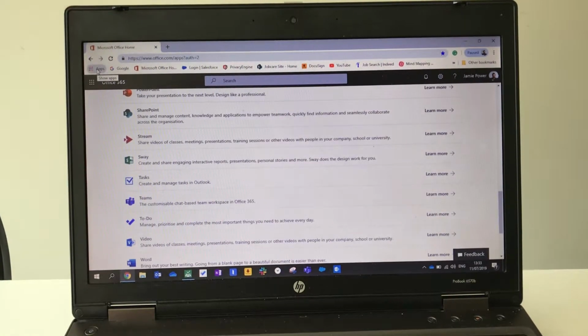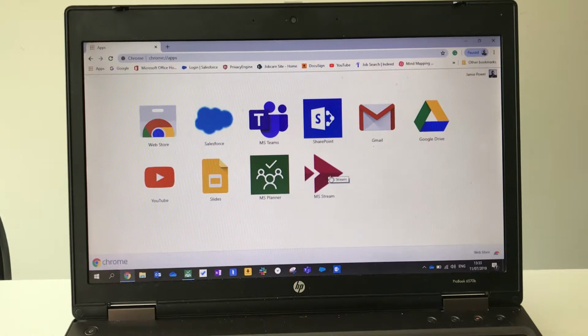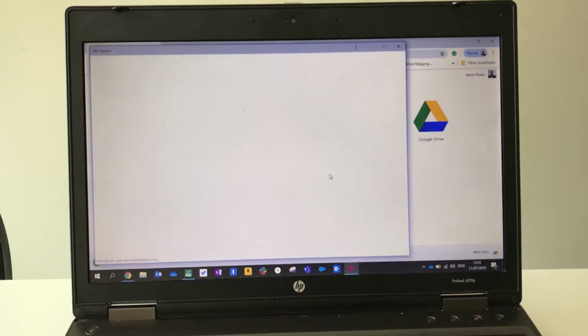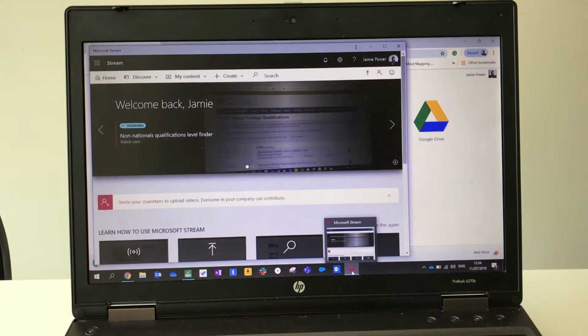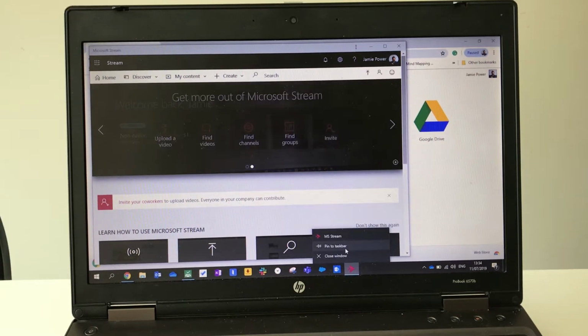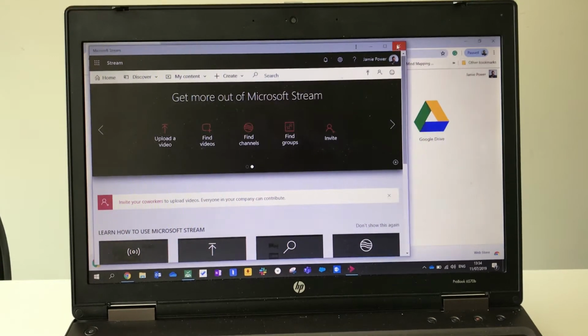You'll find that will be in your apps launcher over here on your Chrome taskbar. So click apps and there's MS Stream. It has created a Chrome app of this, so it means that it'll be opening the web app in a Chrome pane. And now what you want to do is right click that and click open as a window. Okay, so now that option is ticked. See, open as a window, and then just open it. And now you can see it's opened as a window down here on my taskbar. So all you've got to do is right click that and click pin to taskbar. And there you have it.